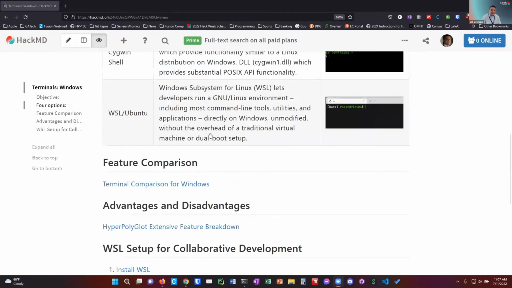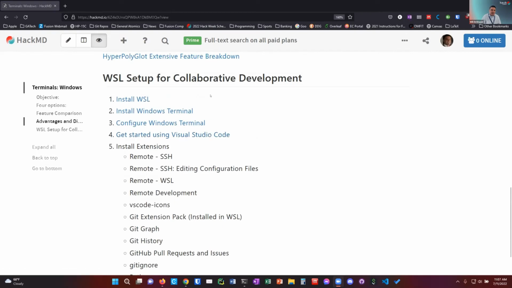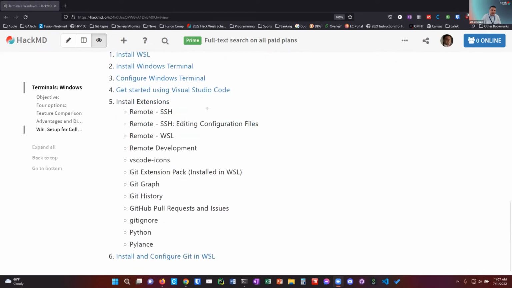I'm going to jump down here to the bottom. Here are some instructions for setup. You can either work on this as we're going along, or we were talking about possibly doing a breakout session after we finish with the virtual environments, and we could probably work on this together if anybody is interested.